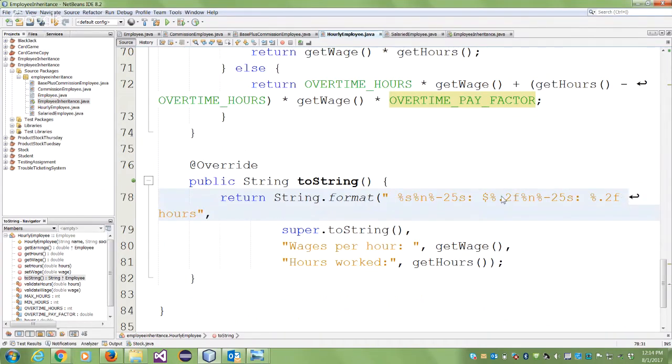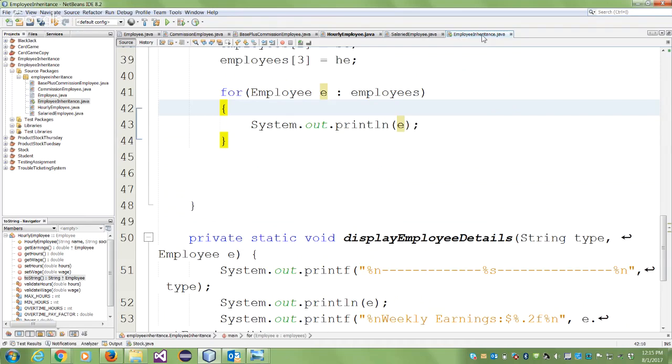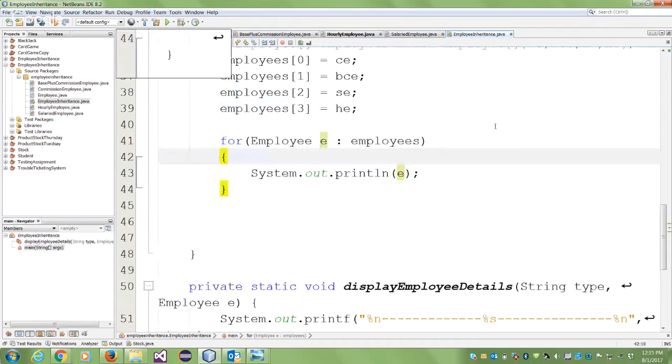That's why we see it. I didn't know I had kept it there, but anyway, that's not a big deal. Okay, so the hourly employee had an hourly employee heading, therefore it's coming up. So that's okay. Let's come back to where we were. The output is right. There's nothing wrong in the output. If you read it, it's perfectly right.